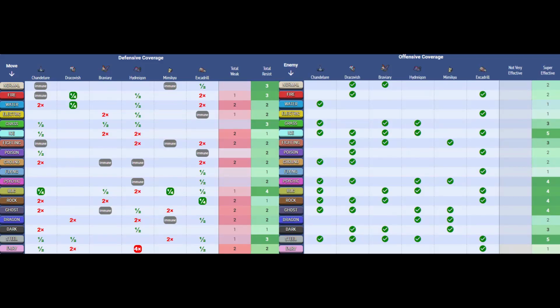So with how this team works, you want to identify what the other team has for speed control, and then play around it. If their only form of speed control is realistically Tailwind or Max Airstream, Mimikyu might be a good choice. The reason why is for Trick Room, and Iliatar, slower than average Pokemon go first.